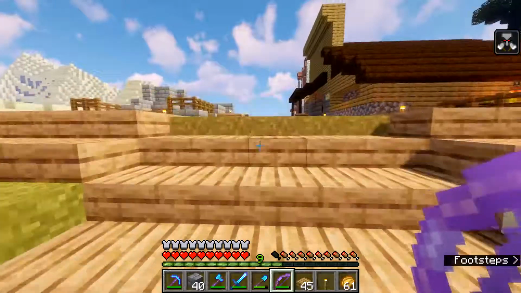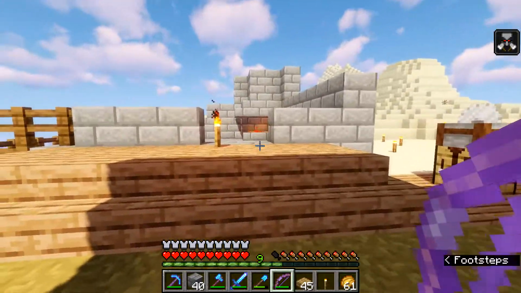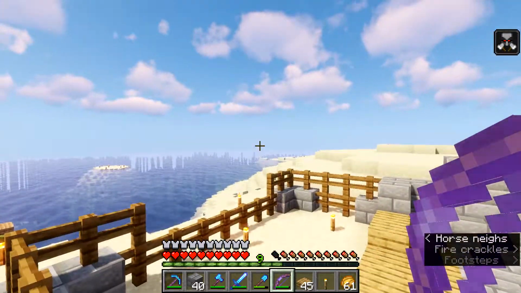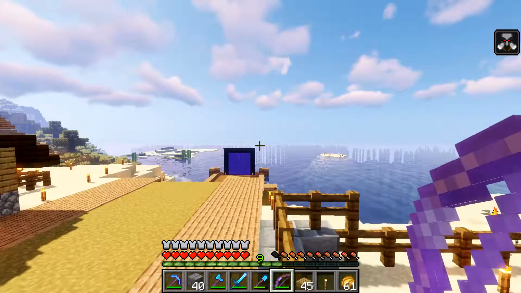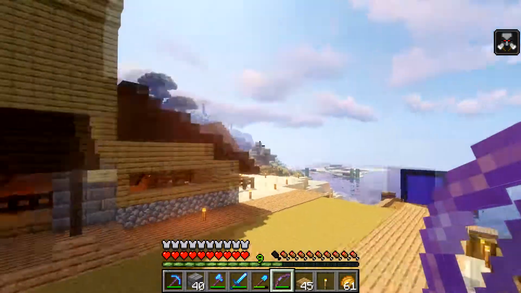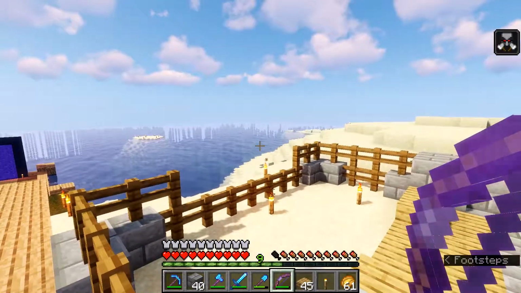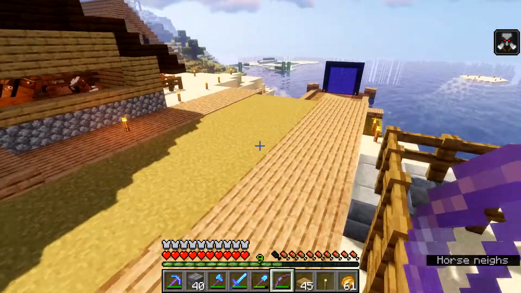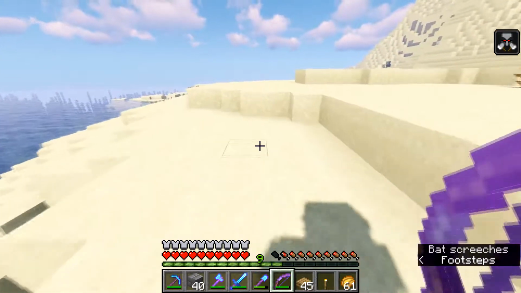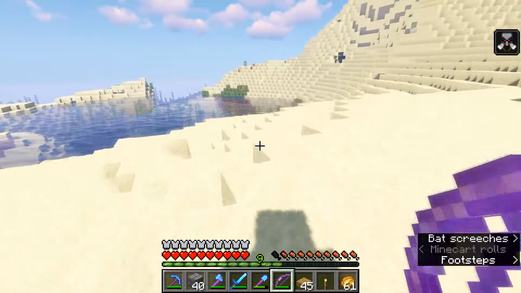Well, I've gone back to spawn for a while. So I was giving Kezo a little tour of our community island. It's been a while since she was on last. And then I showed her around here, and she claimed a piece of land. It's a beautiful area, actually.